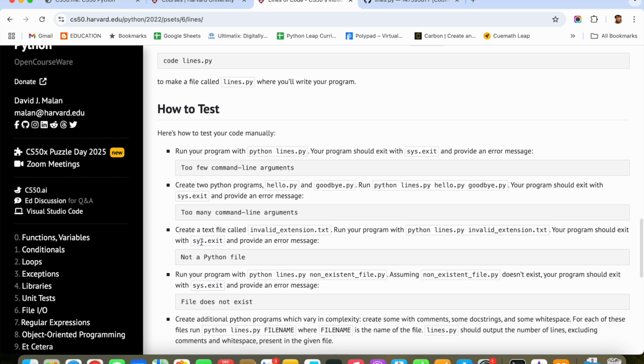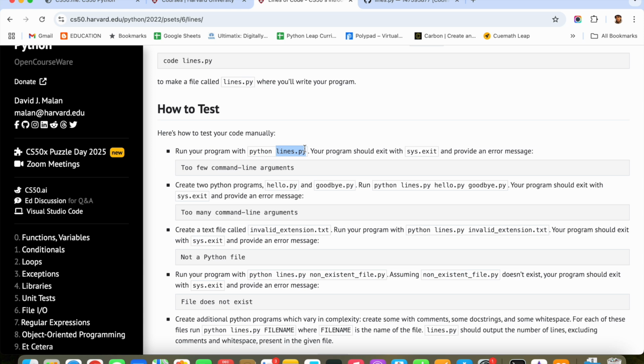While running this particular line, there are only command line arguments. Python is my keyword. This lines.py is my zeroth argument. Considering an array, lines.py will be my zeroth argument. The zeroth argument will always be the actual code where we have written. So lines.py is the code that we are going to write.